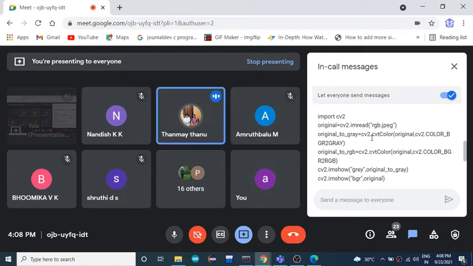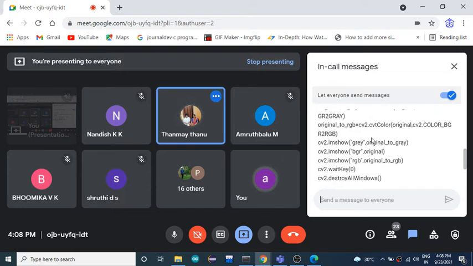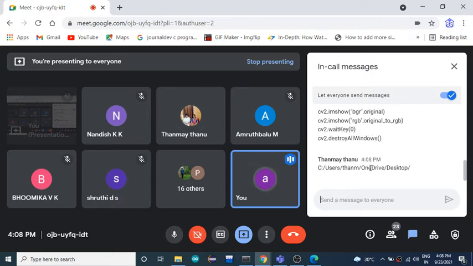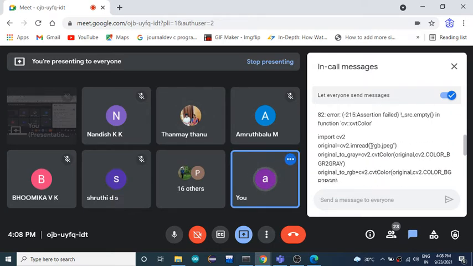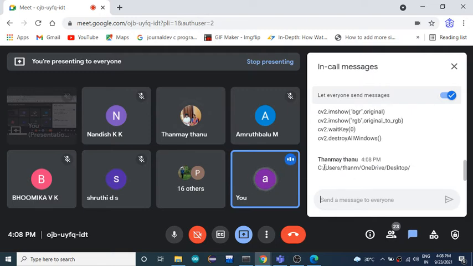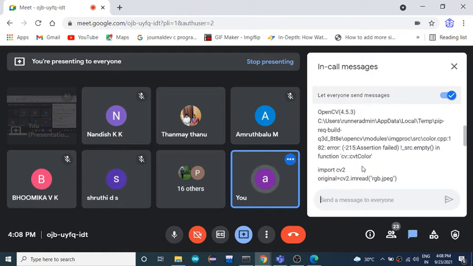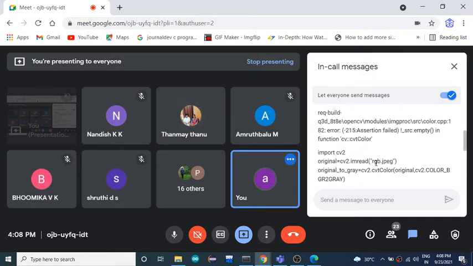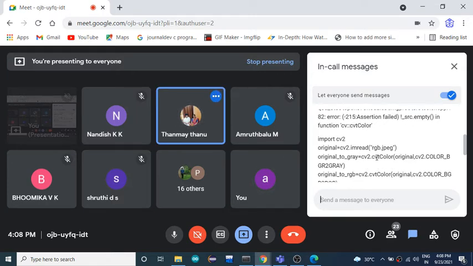Ma'am, this path I should paste there, ma'am. Yeah. You need to give this path here also, and give forward slashes only, not backward slashes. Once you copy it, it will be in backward slashes. Try to convert it so it's in the correct format. Give this path before this file name, then execute it. Instead of just that RGB, I should give that path, ma'am. Instead of that, just append the path before the name of the file. Okay.